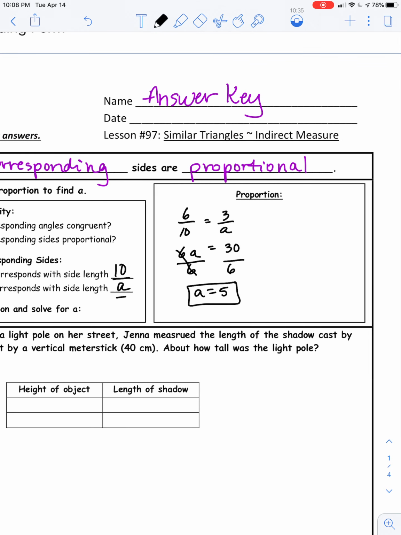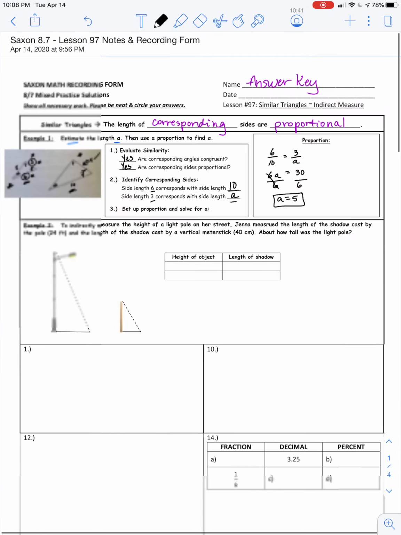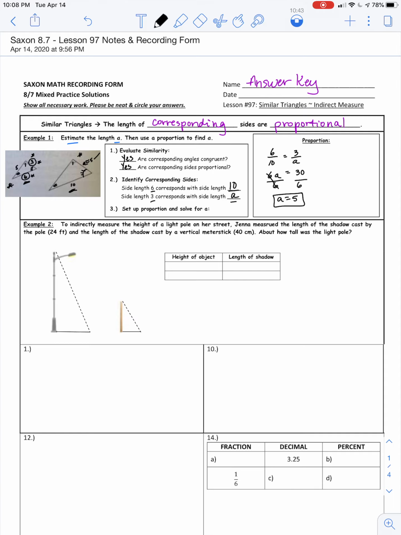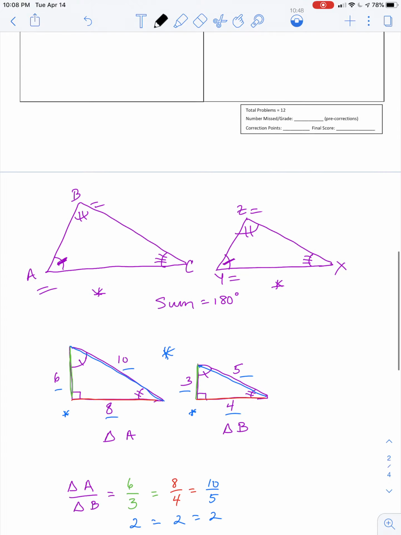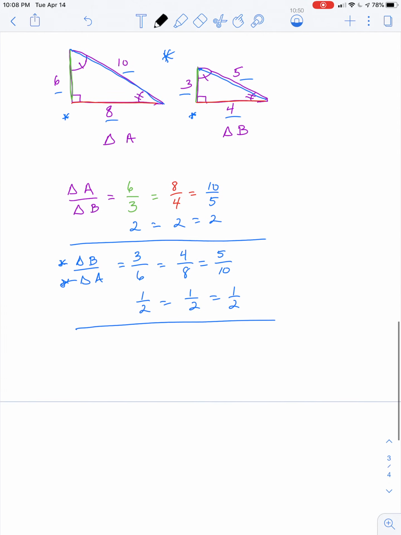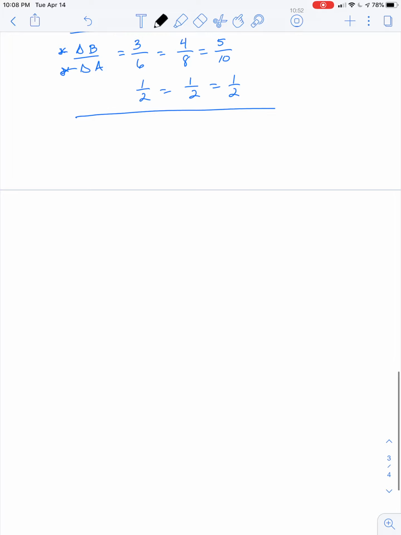So our estimate was correct using another strategy. And then in the final end, to actually prove it, we used a proportion in our cross products, and we found that the measurement of that side is actually 5. Okay, now, how do I use this in a real life situation? I'm going to show you an example down at the bottom here. This is not going to go in your notes.